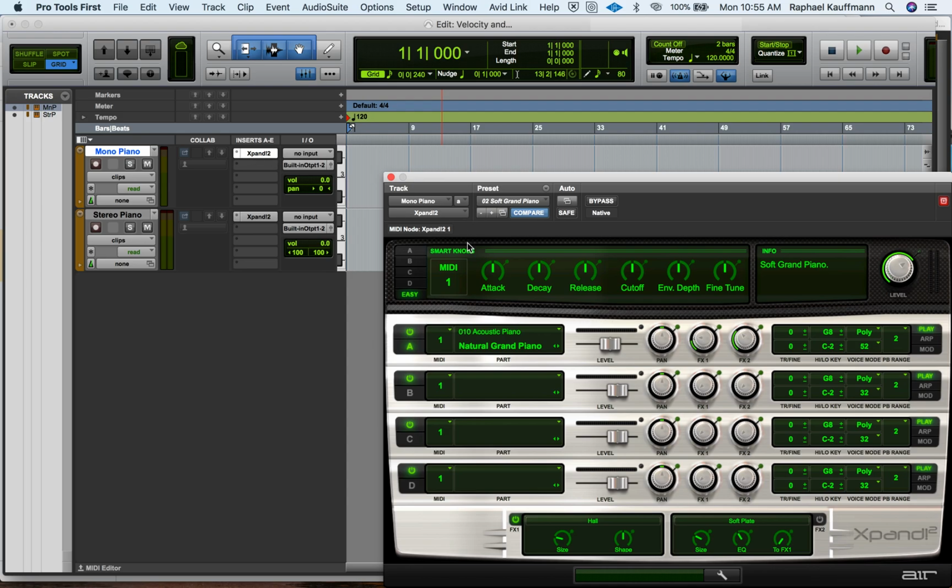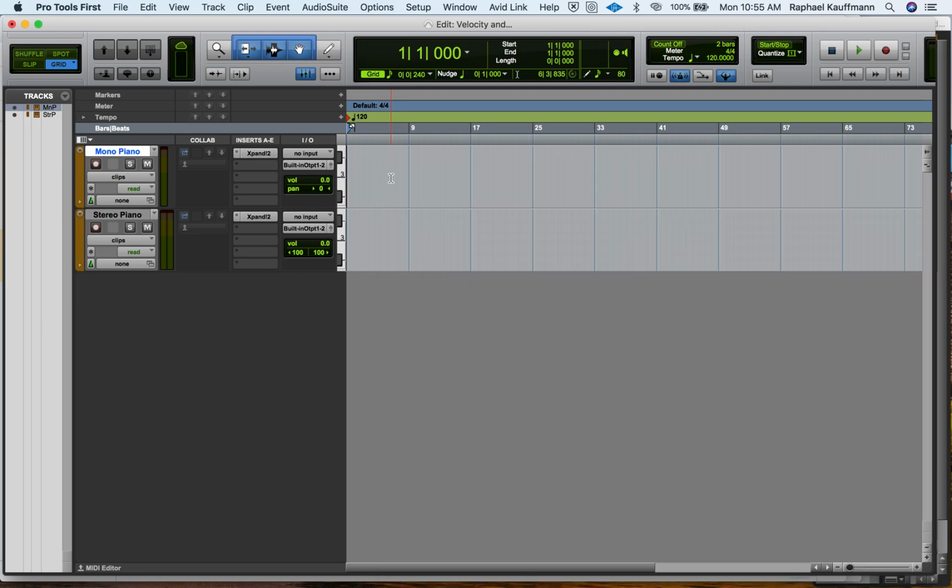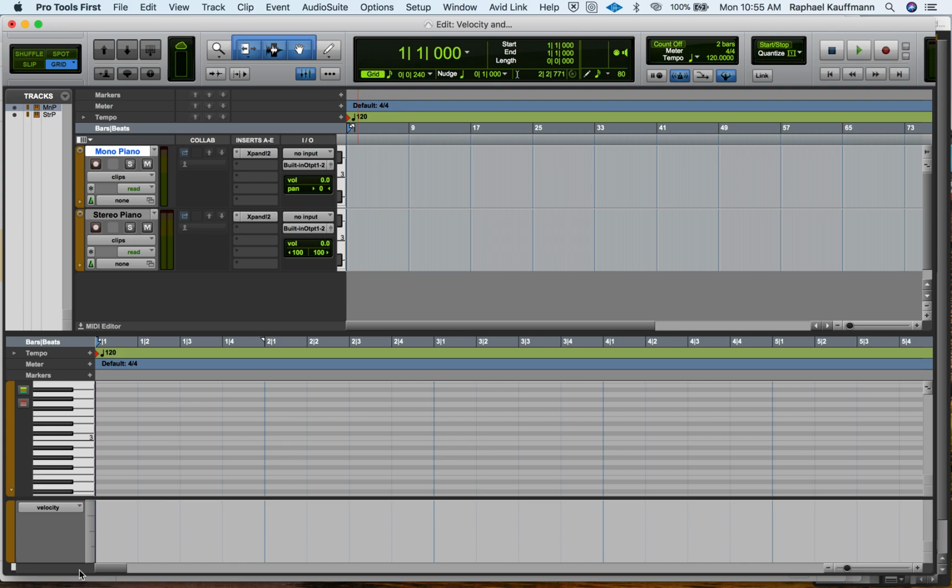For this exercise, go ahead and keep it simple and make it easier for me. So very quickly, I'm just going to open up the MIDI editor, and I am going to change my tempo. So I'm turning off my conductor so that I can just quickly create one static tempo.